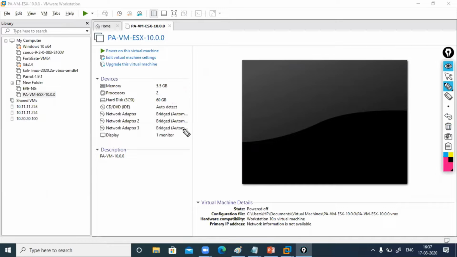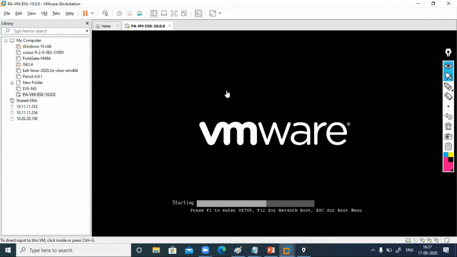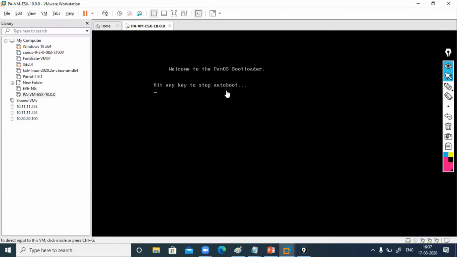But apart from that, if you want some other interfaces to add for DMZ or to add for HA purpose, in that case, you might get an issue. Okay. So in the next lab, we'll see how to add the interfaces and how to resolve the issue. But here we'll see first of all how to start the machine and how to log in, and what are the username and the passwords.